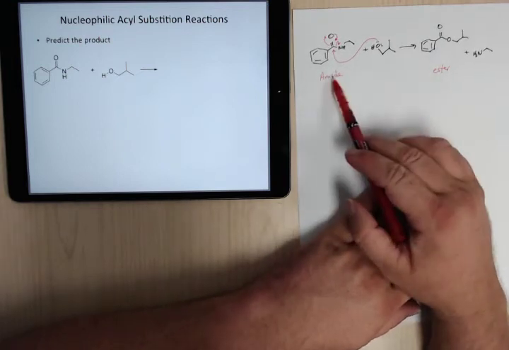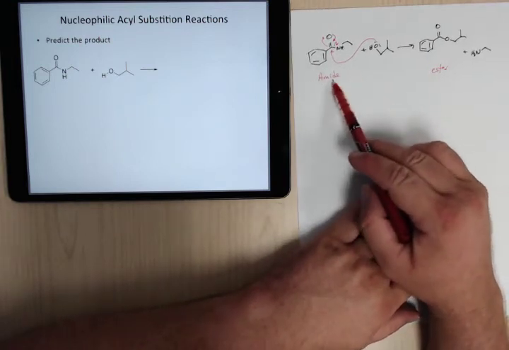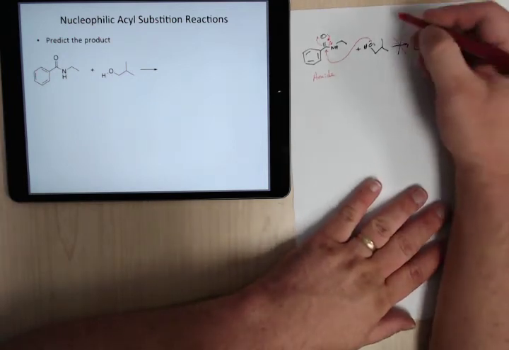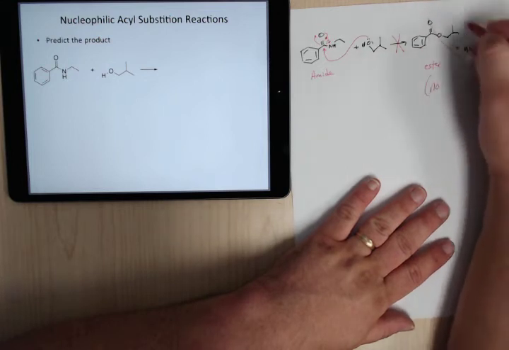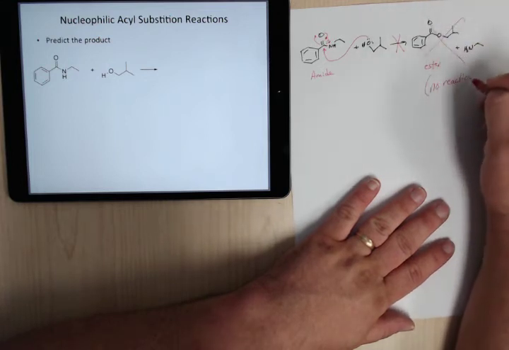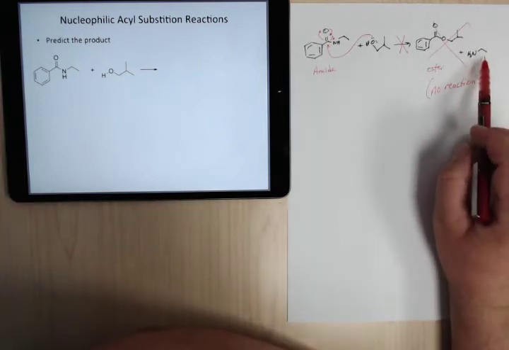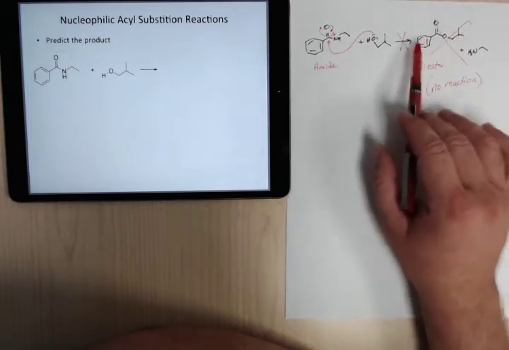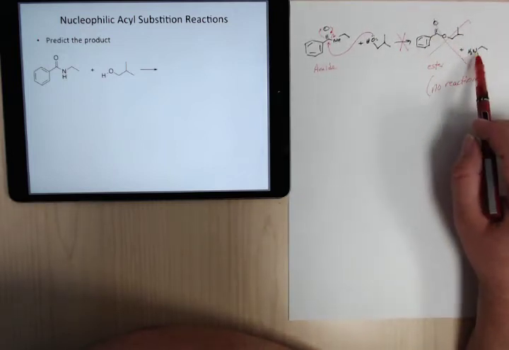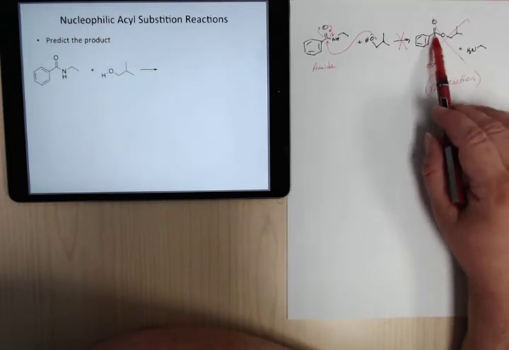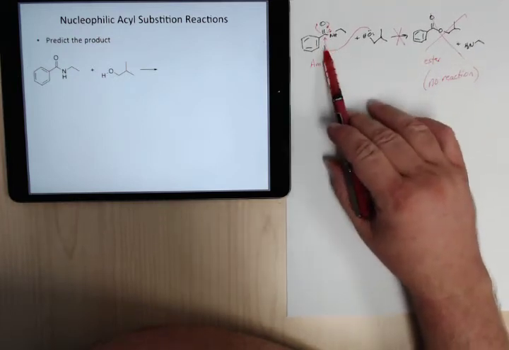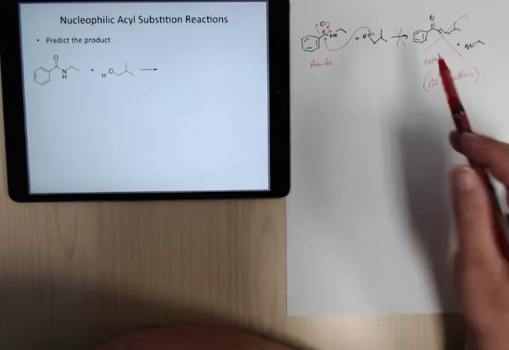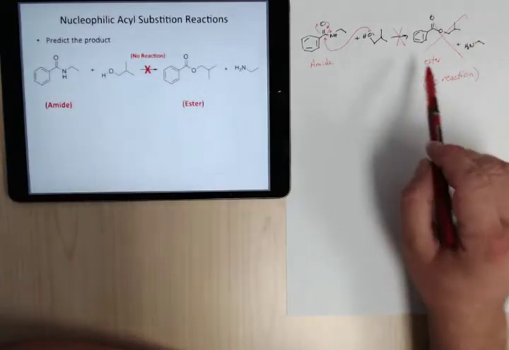Here's the problem. This amide, you'd be going uphill to go from an amide to an ester. So this reaction wouldn't happen. It's actually going to be no reaction. What's going on is the amine is actually a better nucleophile than the alcohol. So even if you were to get this to form, the amine would come in and reattack to reform this amide. Even if you tried to do it, it would go back the other way. So in fact, there's no reaction.